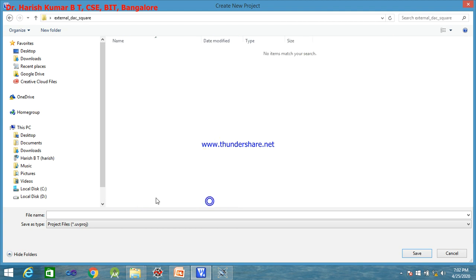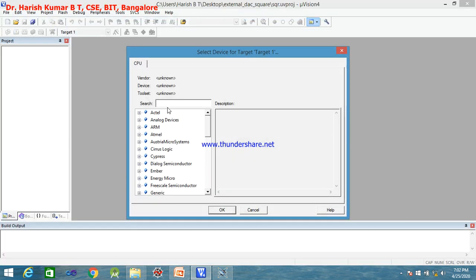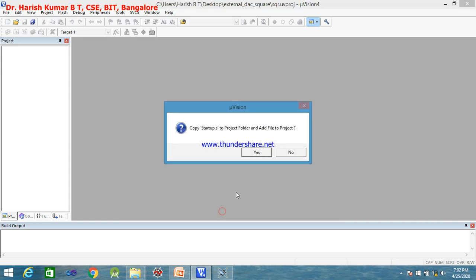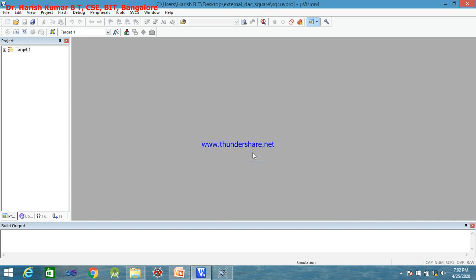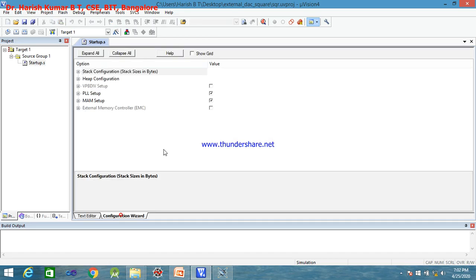External DAC square. Now here SQR let me give, that is enough. Save. Controller LPC2148. Choose the controller. Create the startup.s. And startup.s configuration wizard, uncheck this.